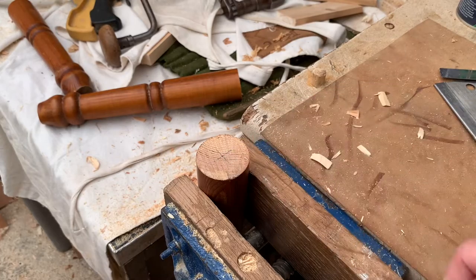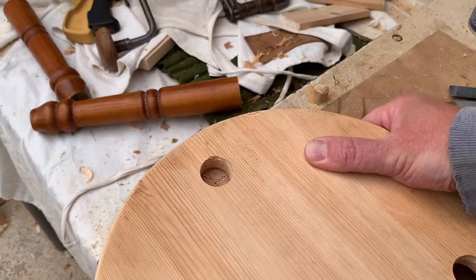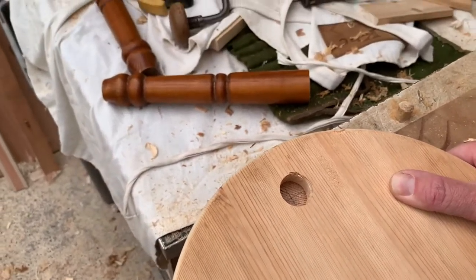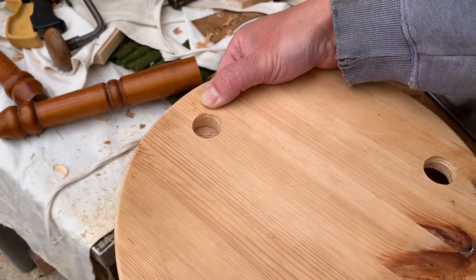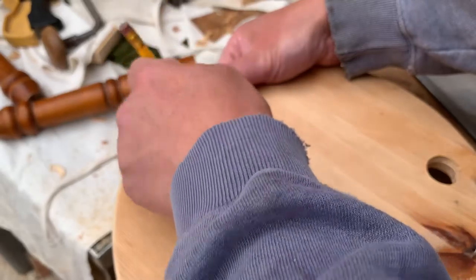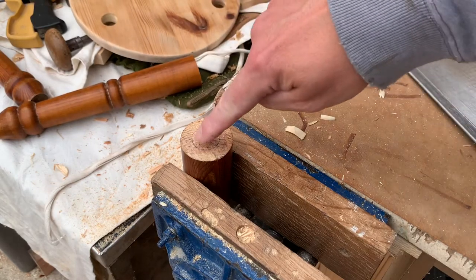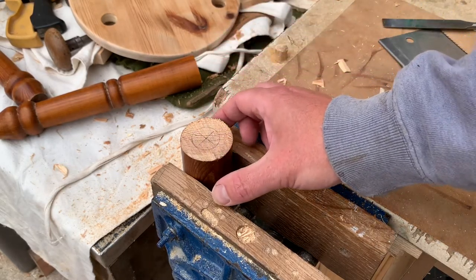Here I've just put a little X across in the middle of the circle so I can lay the drilled hole on top — you can just spot the X in the middle — and eyeball that so it's going to be central. With a nice sharp pencil that's got a good point on it you can get right in those edges and go around that circle you've drilled out, using it as your template. Now what we don't want to do is go straight up to that pencil line because there's a good chance it will chip in a little bit thin, so we're going to keep that pencil line as we chip away the major part.